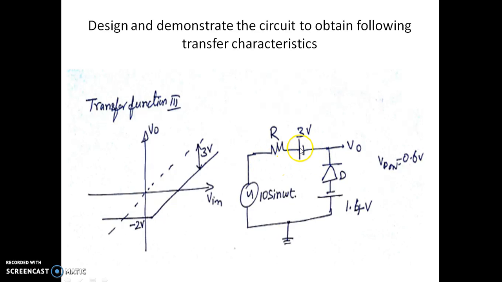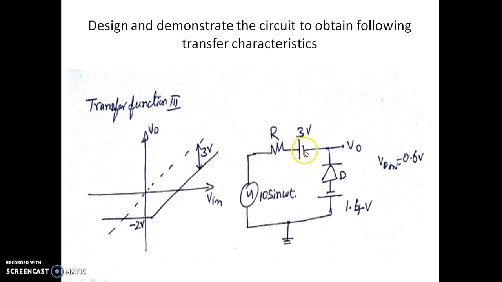Now actually, while conducting this particular experiment, this 3 volt battery has to be derived from an external power supply, whereas this 1.4 volt battery can be derived from the Analog Discovery itself. When we are actually using this external battery, care should be taken that the ground of the external battery should not be connected to this ground. I'm repeating, this ground should not be connected to this. There should not be any connection between this ground and this point here. This is exclusively connected between the resistor and the diode point.